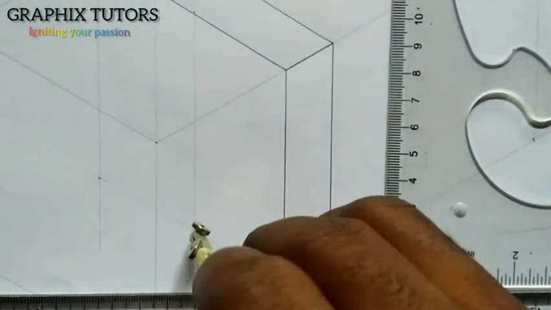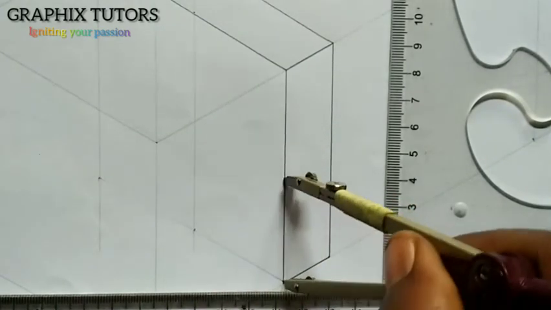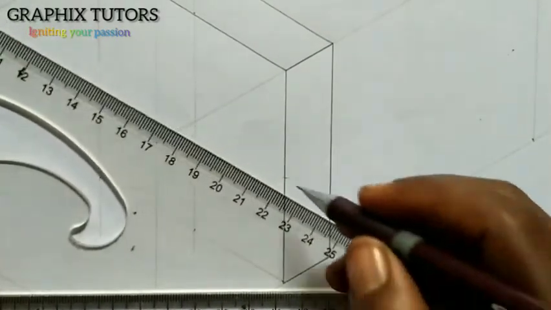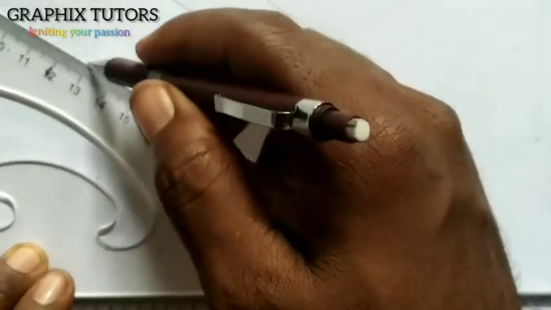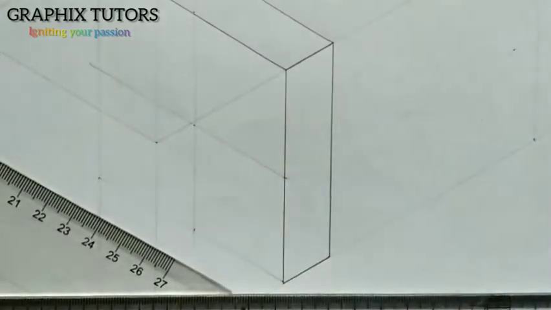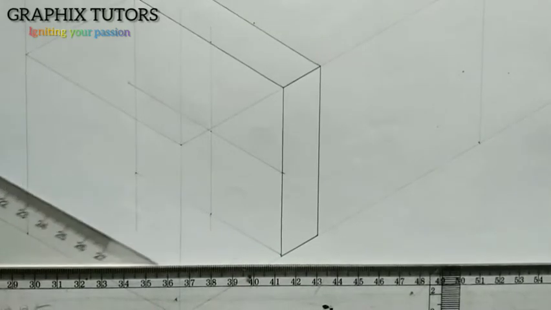Get the center here. This is it. I'll just mark here the second part of the 80, which is 40. And I use my set square to join from here to here. So this is where they meet. So this will be my center. Right? So let me take it down. Where is my center here?